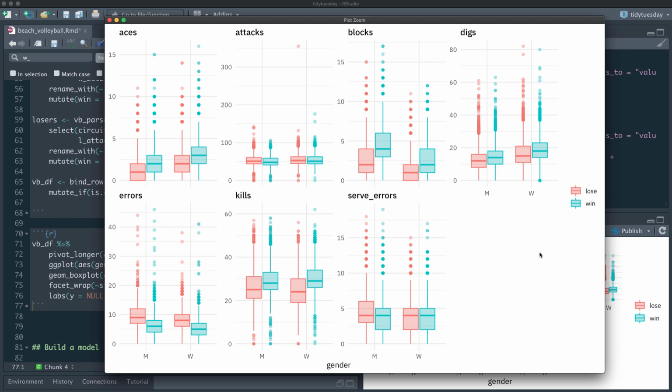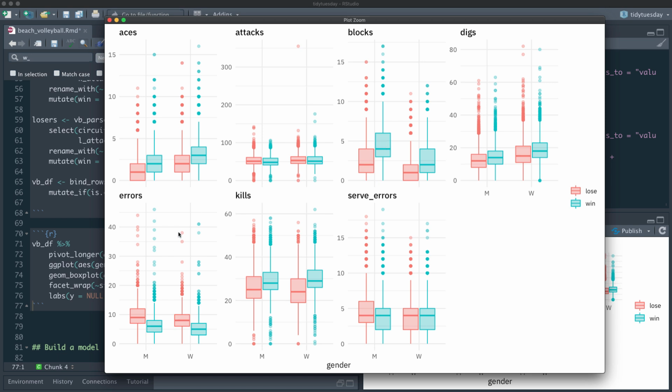But we see some that probably make less of a difference. So serve errors right here probably make less of a difference. Whereas, by eye at least, errors look pretty important. Blocks look pretty important. So blocks are good.